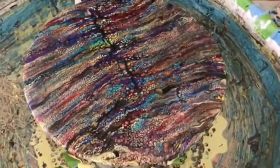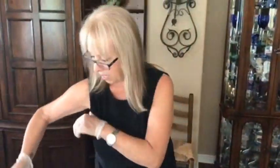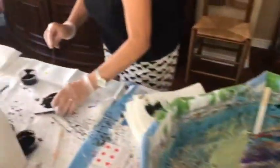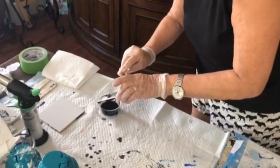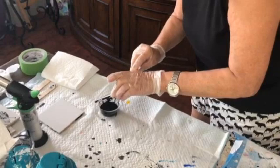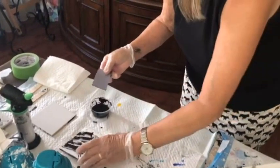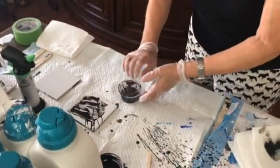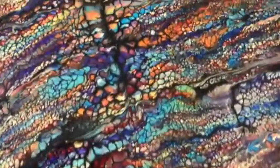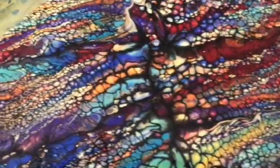We're going to wreck but first I need to get my cell activator back in its container — you want to do that all the time because you don't want it to dry out. Keep it as fresh as possible, because that is what gives you all these magic beautiful cells all over.